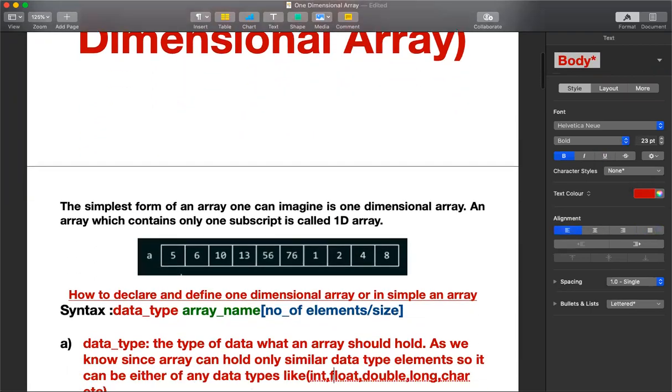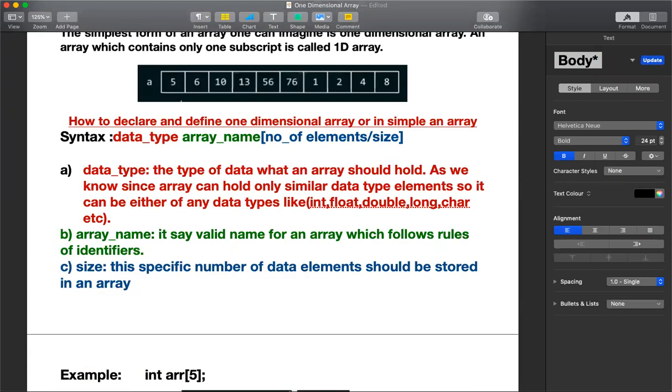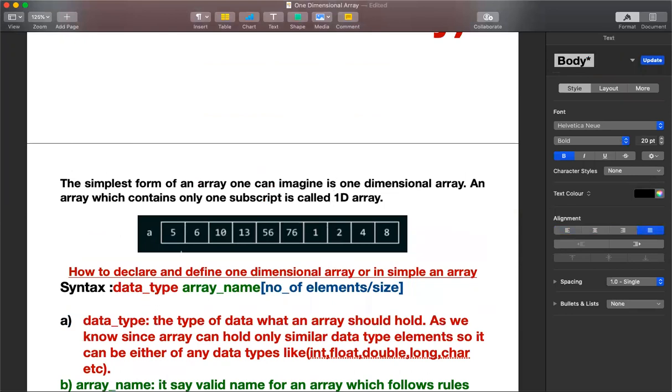So what is a one-dimensional array? The simplest form of an array is called a one-dimensional array. And we can also say a one-dimensional array is nothing but a linear array.